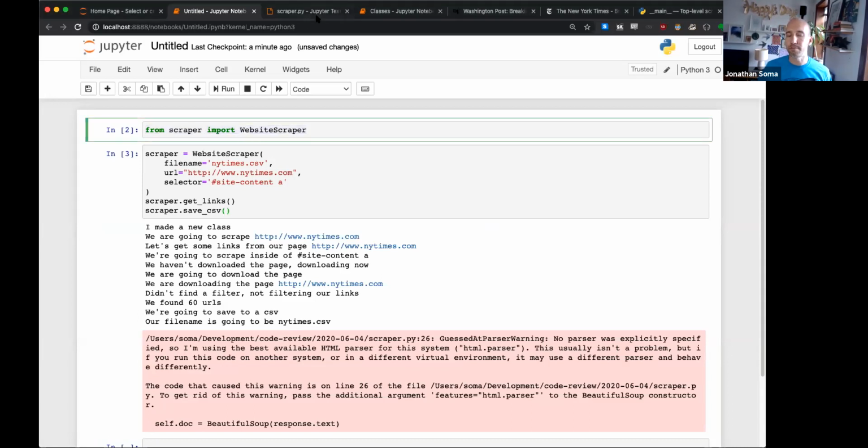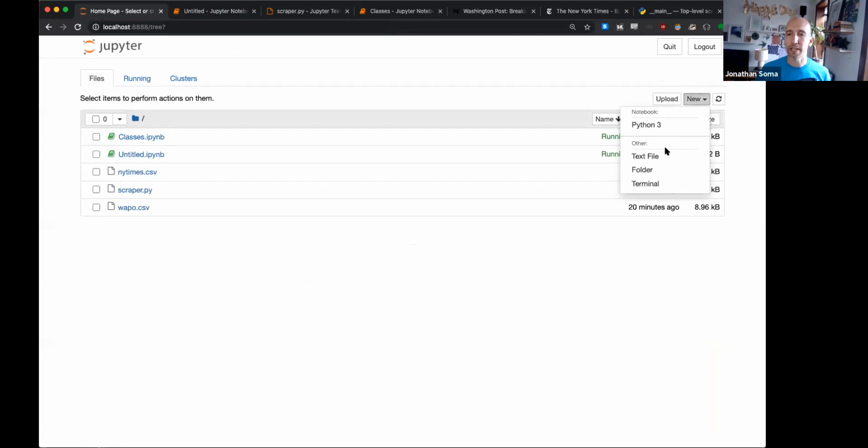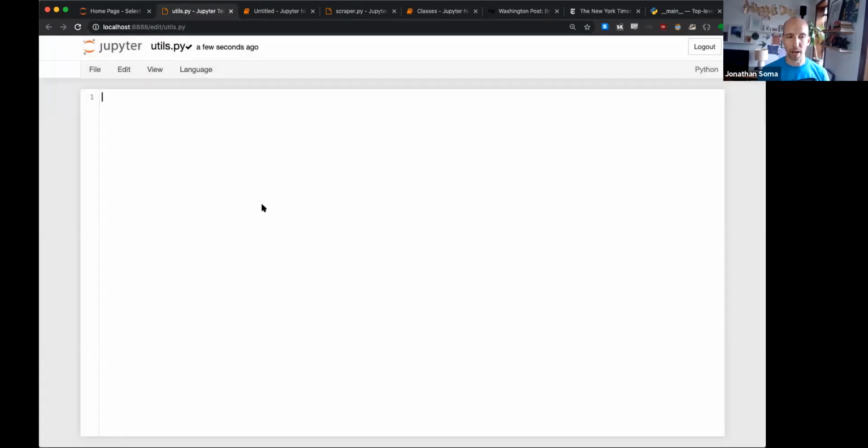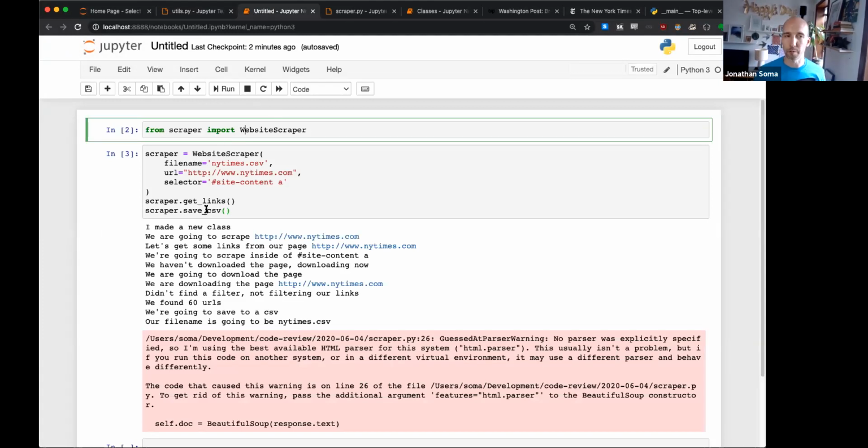But what I would do is if I had a bunch of functions that were really, really boring, that took up a lot of space, that were for like cleaning data, I would make a text file and I would call it like utils.py, and I'd have like capitalize, make it big and backwards, text.upper.reverse, or whatever. And so I'd write all of my functions in this .py, or I would actually write them maybe in a notebook first and then move them into the py.